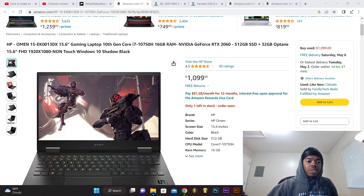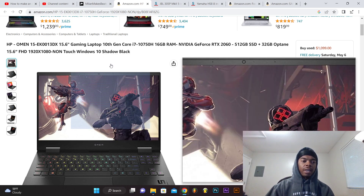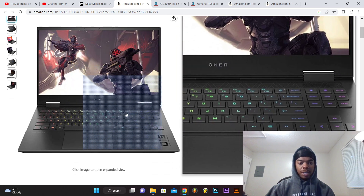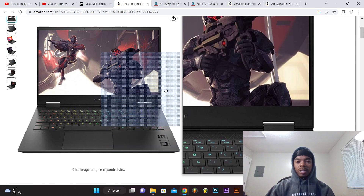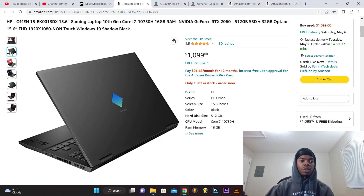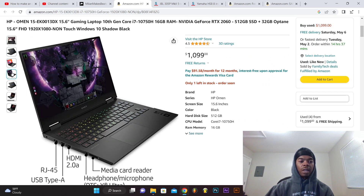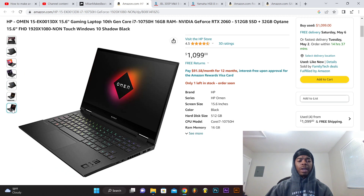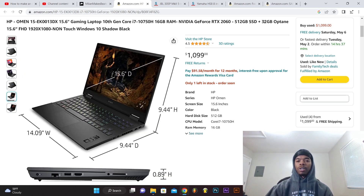To start with, I have a 2021 HP Omen 15 - this is the exact laptop I'm recording off of right now. This is the exact laptop I use to make my videos, make beats, everything. I love this laptop, it's actually a really good laptop. This is also the one I told you guys I upgraded the storage on, because it didn't have the amount of space that I needed. As you can see it has 512 gigabytes of storage.